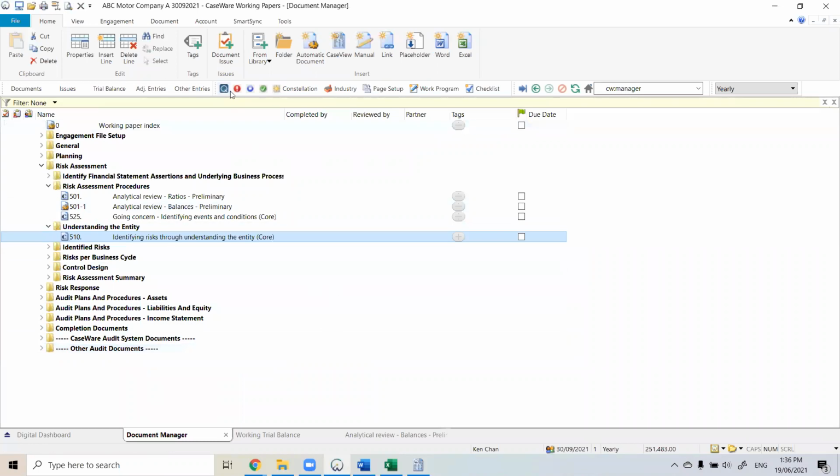Inside of Caseware, you will also see the same 3 buttons here. So there is no excuse for anybody that says, oh yeah, I'll do it later, because it doesn't matter where you are in the file. Through one click, I can create a risk, a control, or a reportable item.